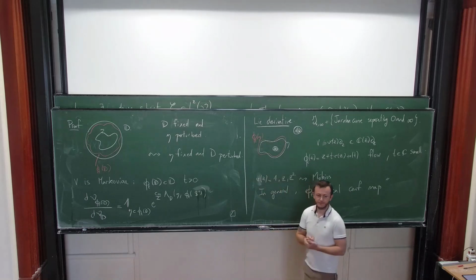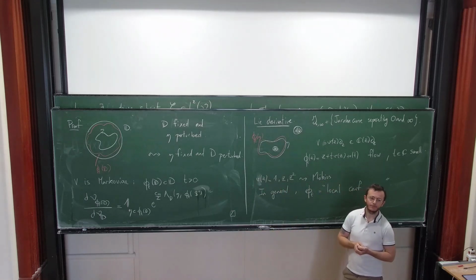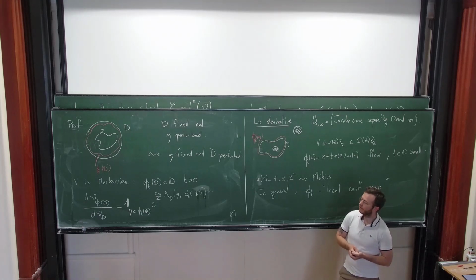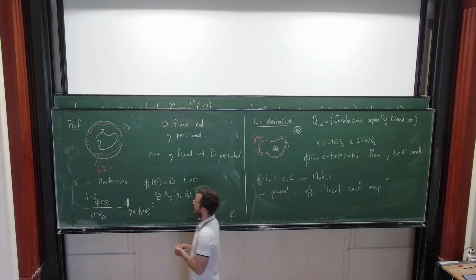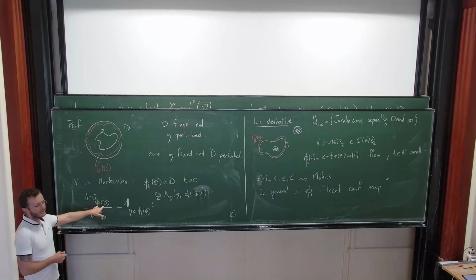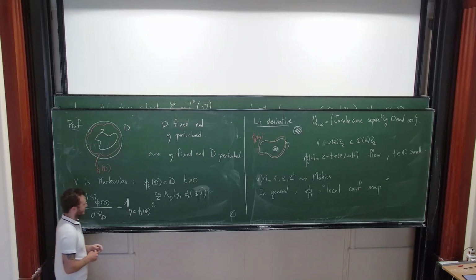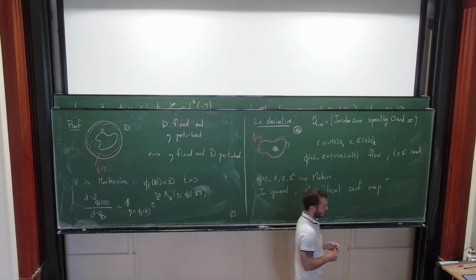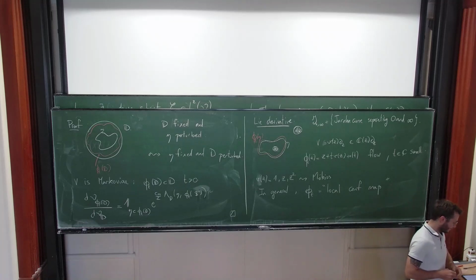So do you have to choose B such that there is no singularity in the matrix? No, it's important you allow singularity in the unit disk. How can you write in phi t of D? The domain inside. So here, it's the interior of phi t of S1, if you want. Okay, so that's all I wanted to say about this integration by parts formula.